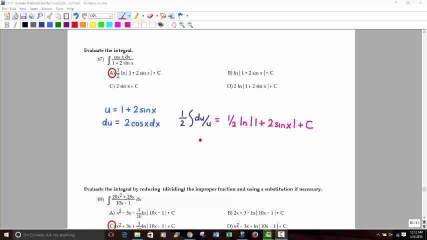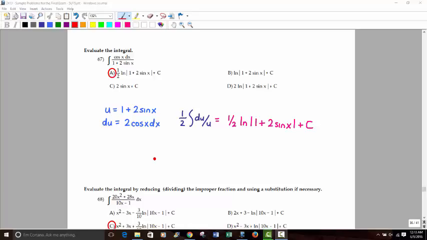That's the only time that you cannot use the power rule, when it's u to the negative 1 or x to the negative 1, whatever. So it's 1/2 natural log of 1 plus 2 sine of x. Now be very careful on these kinds of problems, because if that 1 plus 2 sine of x is in parentheses raised to some power other than 1, or under a radical sign, any kind of radical, which is also a fractional exponent, anything like that, you would use the power rule. Sometimes students get that confused.